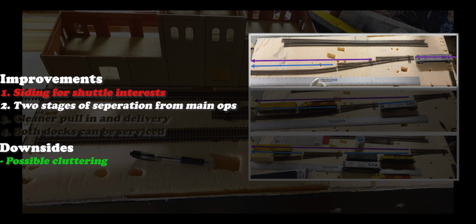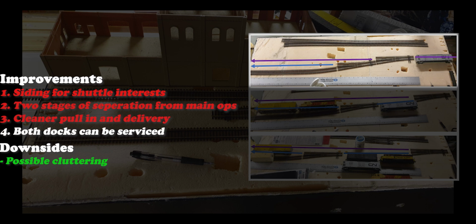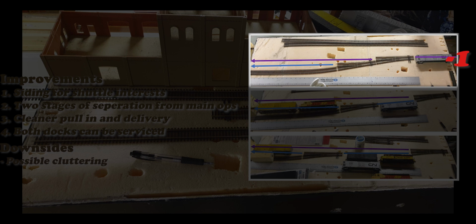We can also see there are no stages of separation from the main. Therefore, fouling is an essential requirement for the switcher to make its moves. We have to take 1 point away for that. The switcher, performing a pull-in, delivery, and depart, will be very clunky. It would gain no moves because it must constantly give way to a hot main. Another point taken away. However, with this solution, both docks can be serviced. That's 1 point we can award. So, in summary, solution 1 gets -1 point in total. This is probably bad, but let's hold until the overall summary before casting judgments.